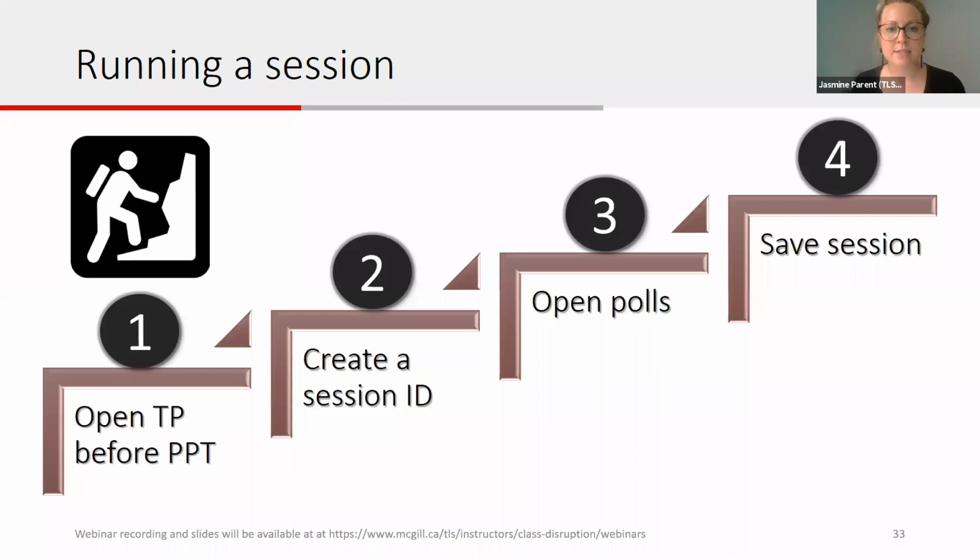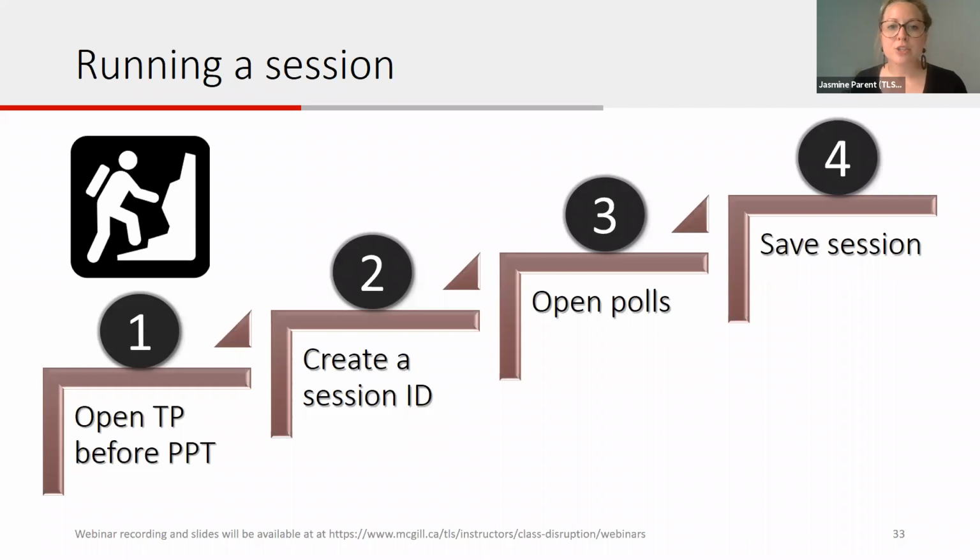You can choose one, as I did for this particular session, which was McGill Polling. That was a session ID that I chose. You can do so as well and choose whatever you want, or you can have Turning Point randomize a session ID for you. You also have the option of displaying the session ID on your screen so that students can see it and join throughout the class if they're showing up a little bit late. Once you have your session ID, you can run your session and then you start your presentation as you would any other presentation. You put your PowerPoint into presentation mode.